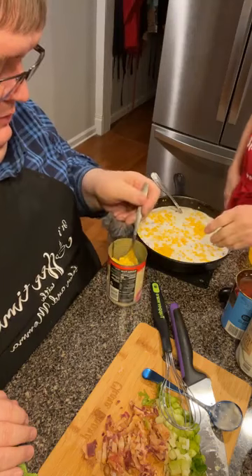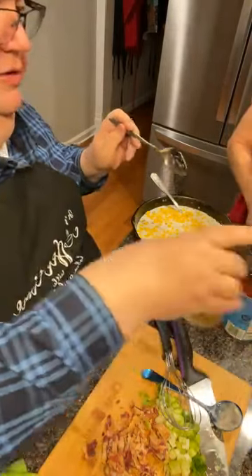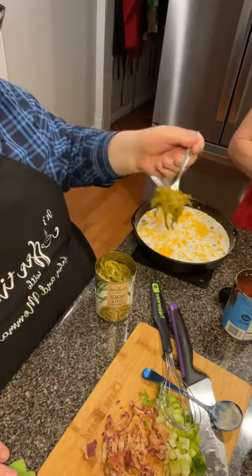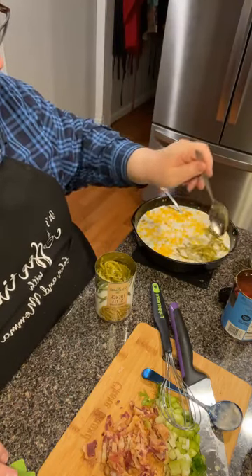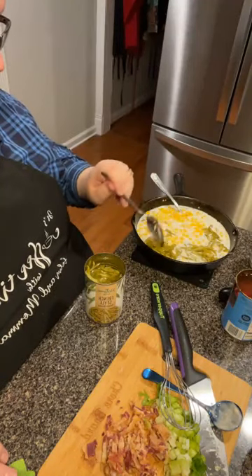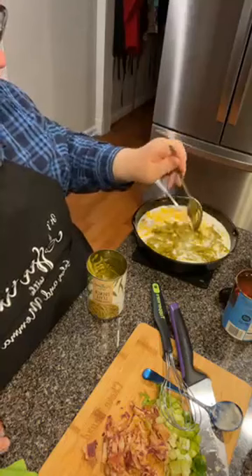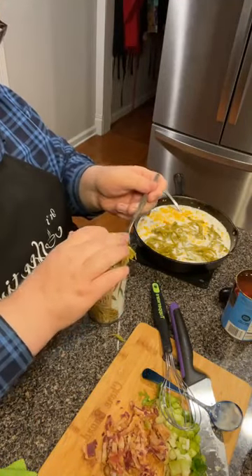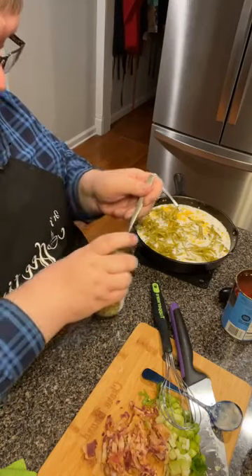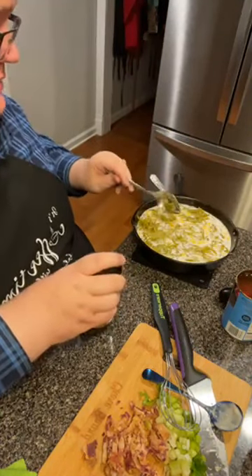She got it. She didn't quite put it in the garbage can though — she's a good helper. I don't need to use the whole thing. Do you see her pulling that right off in front of me? These are French style green beans and I'm going to leave them just like they are. We're just going to layer it right on top of that corn and the soup and the ground chuck and the onions. This is almost like a lasagna — layer, layer, layer. This is one of those, I don't want to cook a thousand things tonight. We're just going to eat and fix it just like this. This is not something you're going to have to fuss with much.